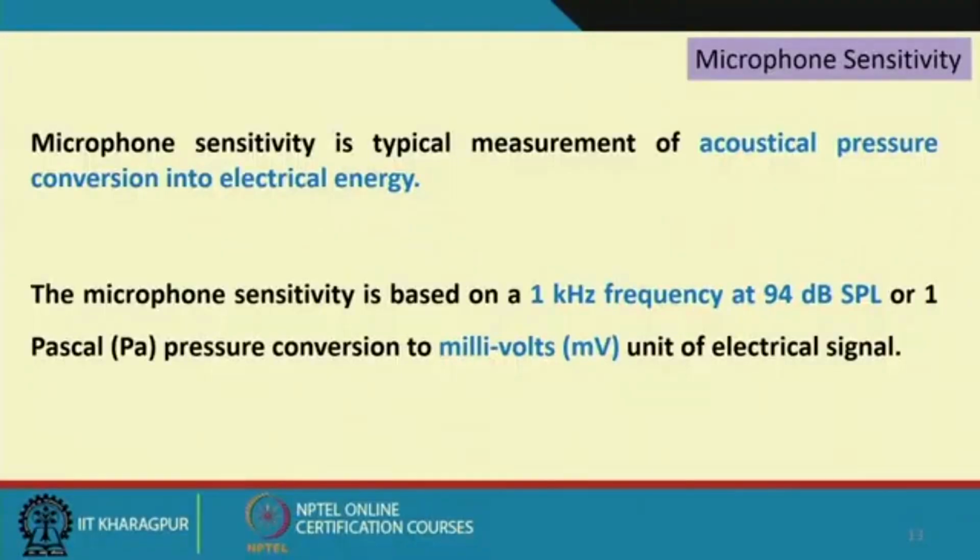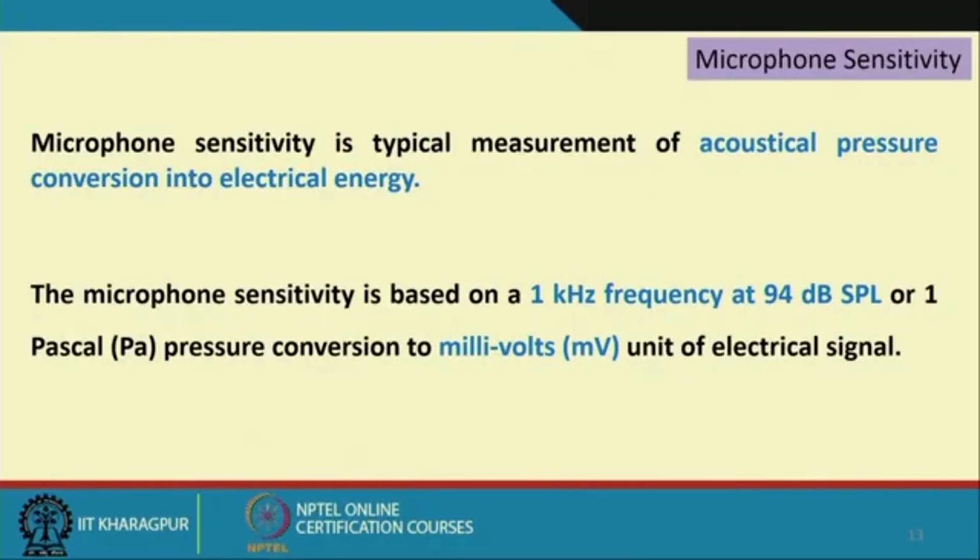Now, next let's talk about the different properties of this microphone. The first property of the microphone is called the sensitivity of the microphone. How sensitive is this microphone, how much is it sensitive? In definition, it translates to how much acoustical pressure is converted by this particular microphone into some kind of electrical impulse, because I have already told you the duty, the role of a microphone.